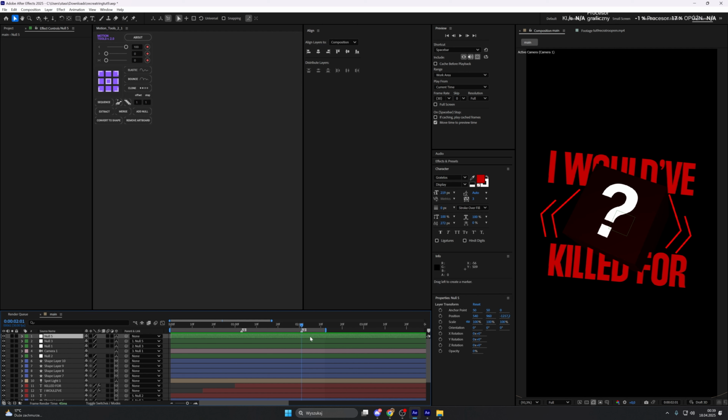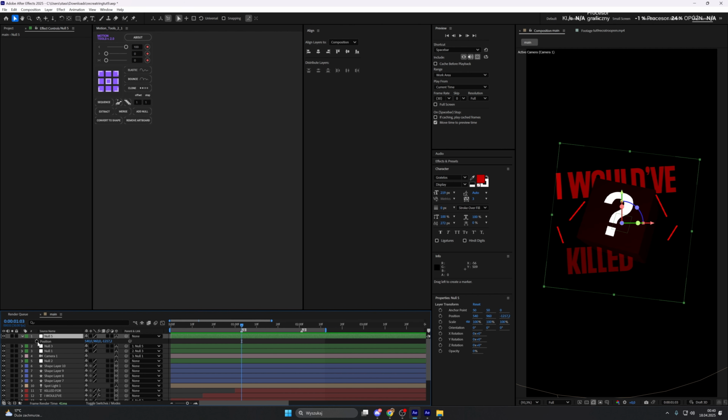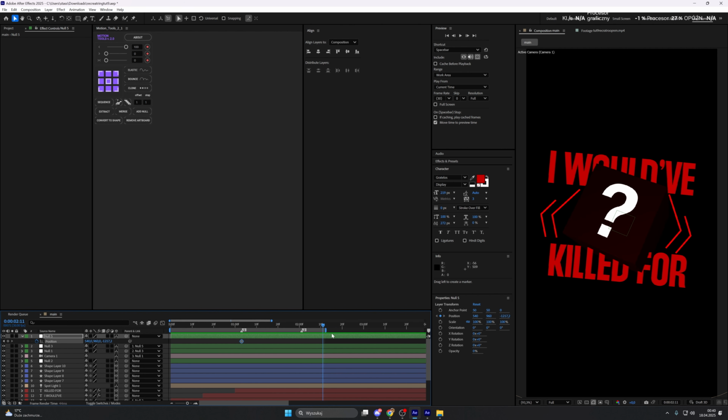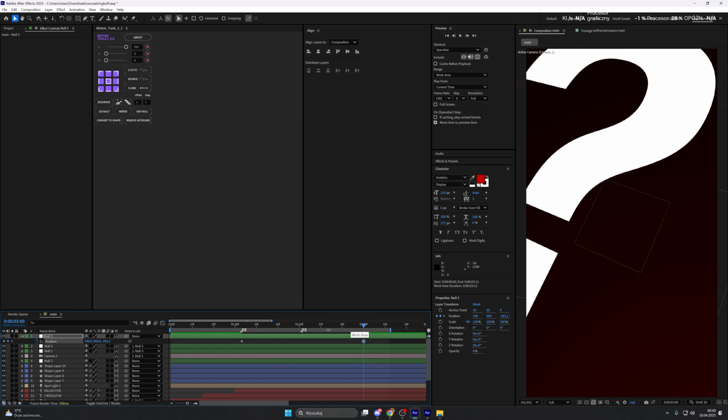Probably here, let's mark this location on the timeline, then go to position. Let's create the first keyframe for this position probably maybe even here, and second on the third second. Okay, like that. And then let's change position on the second keyframe to probably something like this.